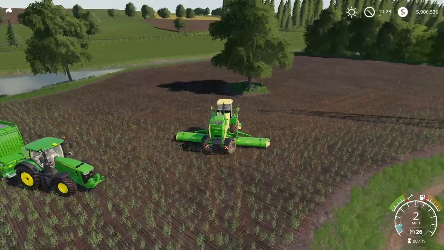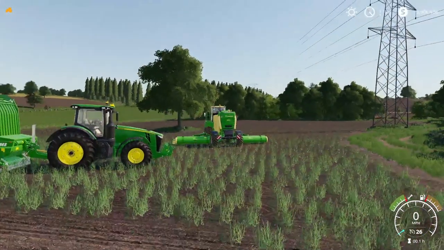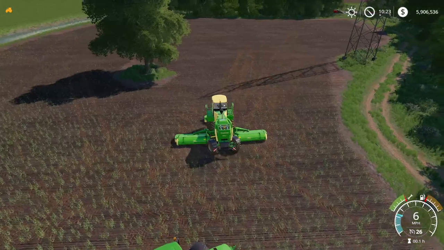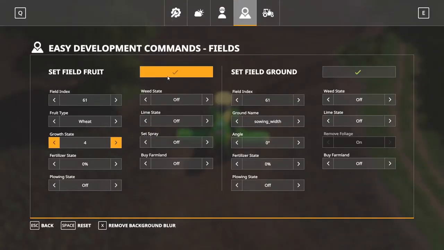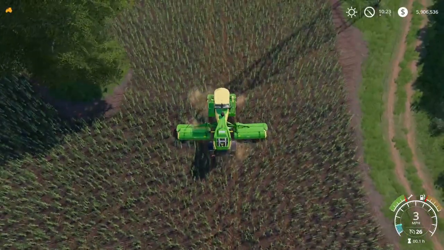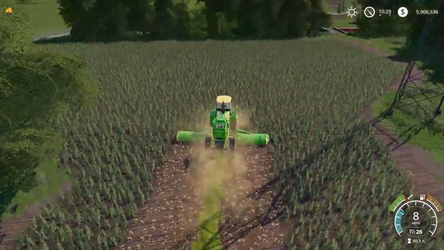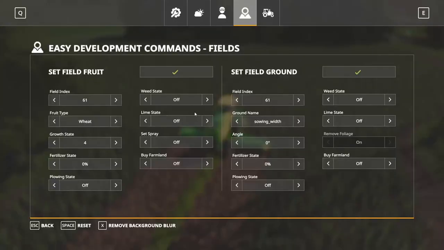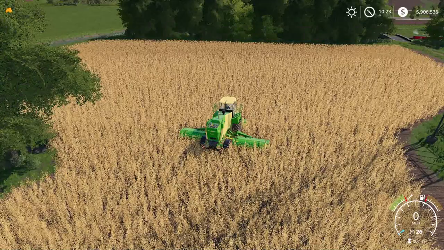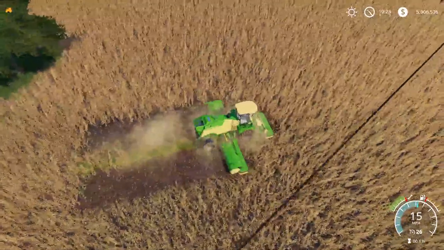So right here, as you know, we have it in the third growth state. If I turn the mower on, it's down on the ground, and I go over it, nothing's happening. It's not doing anything. But if I bump it up to the fourth growth state, which is right before it's ready to harvest, and I drive over it, it is leaving behind a swath there. That is what is called crop windrow, or crop swath. Now, if I put it up to be ready to harvest, and I drive over it, it's doing the same thing. It's leaving the same fill type down below, crop swath there.